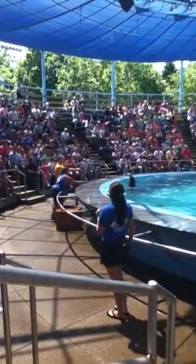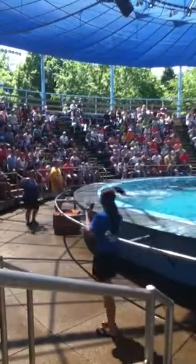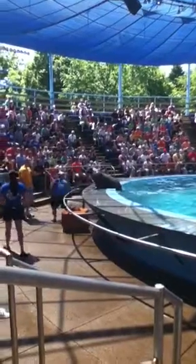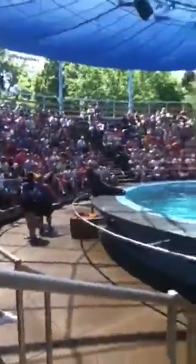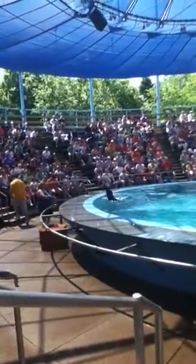I believe Micaiah can jump just a little bit higher, so we're going to try it. There we go. She did a great job with her splash behavior. Put your hands together for Scott and Micaiah, everybody. There you go, Scott. I think your girlfriend called, so you might want to call her back. Awesome. Put our hands together one more time. Let Micaiah know she's doing a great job, everybody.